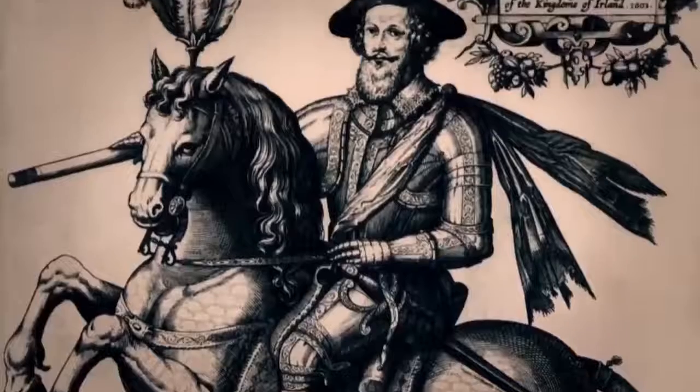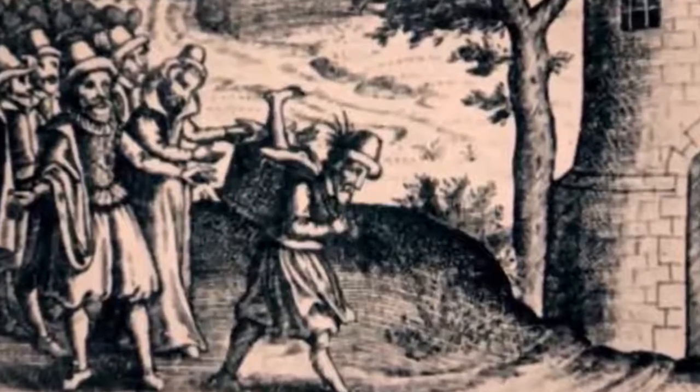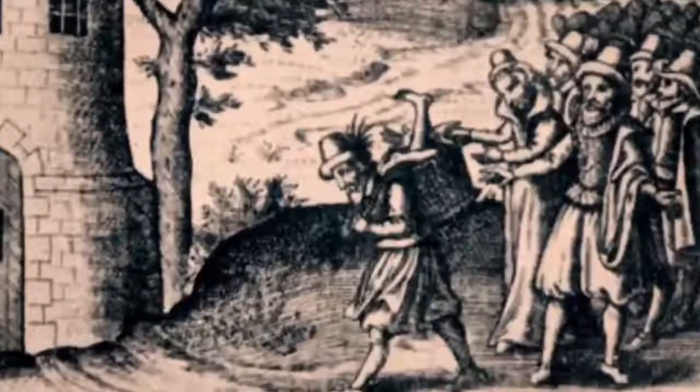Two Portuguese agents confessed, under a bit of torture, that actually they had been conspiring to kill the Queen and that Lopez had been part of the plot. And that sealed his fate. Dr. Lopez was put on trial at the Guildhall, and guess who was the judge? Yes, it was the Earl of Essex. He was treated with no dignity at all. He was treated like a traitor. He was hanged, he was drawn, and he was quartered.